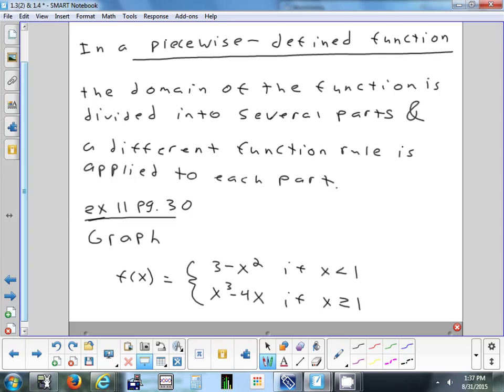Okay, so it's kind of like if, in this one, if I said, all right, if you give me an x value less than 1, I want you to plug it into this formula. If you give me an x value that's greater than or equal to 1, I want you to use a different formula. So you're using a different formula to find y, depending on what x is. It doesn't have to be less than 1 or more than 1. It could be less than 10 and more than 10. You can do it any way you want. But what we're really going to look at is how do you type this in?